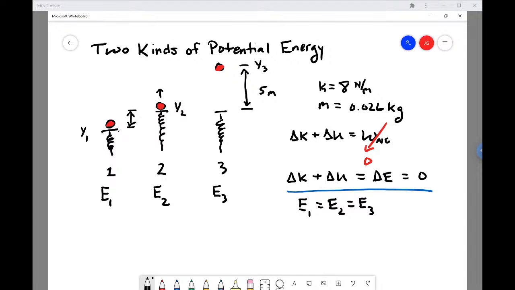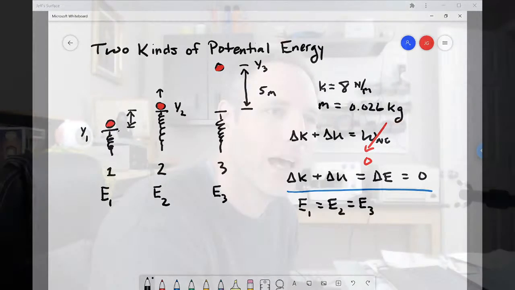the y position at moment 3 is something we can determine if we know that it rises 5 meters. So one thing you want to do here is you get to define where your y equals 0 point is going to be. And you could say my y equals 0 is the position where the spring is compressed, ready to launch. Or my y equals 0 point is the position where the projectile is the instant it leaves the spring launcher. Or my y equals 0 point is the maximum height that the projectile attains. You can do any of these.